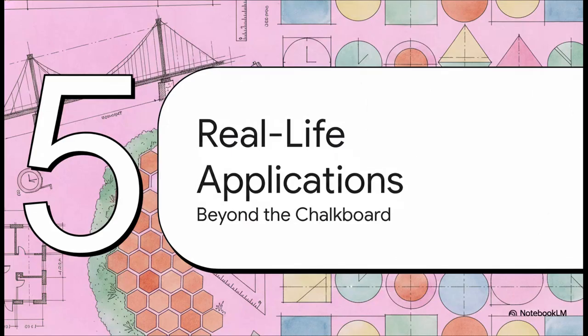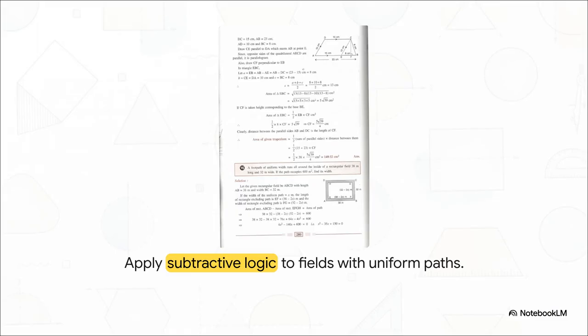Bringing it all home with Section 5, applying formulas to real life beyond the chalkboard. We can completely apply that subtractive method we just used on circles to straight lines too. Imagine a rectangular park that's 38 meters long and 32 meters wide, with a paved walking path of uniform width running all the way around the inside border. If you know the area of that path, you can use algebra to find its exact width. You just treat the whole park as one giant rectangle and the grassy area inside the path as a second smaller rectangle. The area of the path is just the outer rectangle's area minus the inner rectangle's area. It's the exact same logic we used for the circular track.